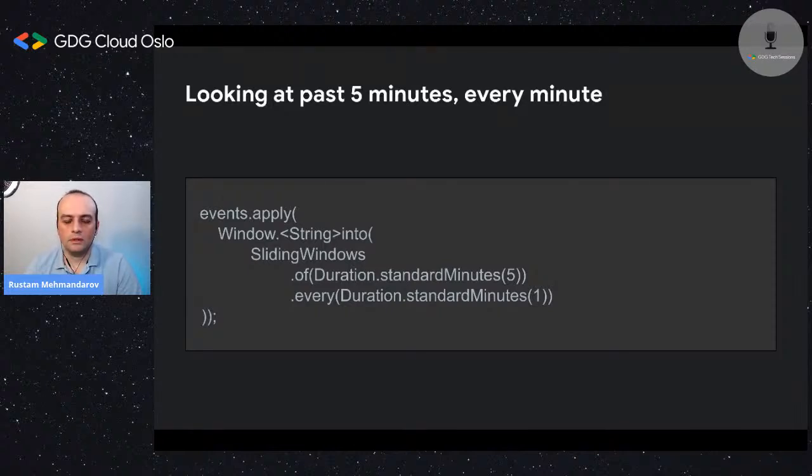For example, here you can extract your data for the last 5 minutes, and you extract that every minute. So every minute something wakes up, picks up the last 5 minutes' worth of data and does something with it. This is how you do it: a sliding window of duration 5 minutes, every duration 1 minute, and that's it. So it's kind of cool.